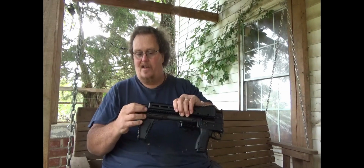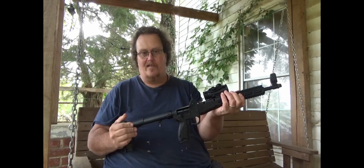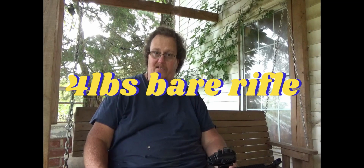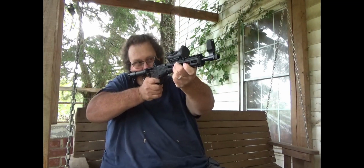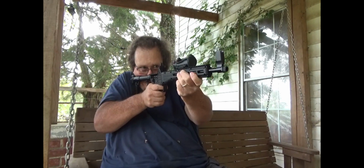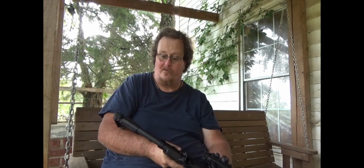Now the little latch at the back that unlocks the rifle when it's folded, they improved that. They made it larger. The gun's not heavy, about 5 pounds without anything on it, 5.5 pounds. It really feels good in your hand when you hold it, and like I say, especially with this one where I've added that red dot to it, if you shoot it at that angle, it allows you to get your cheek weld way down farther, and it makes it a lot more comfortable to shoot.